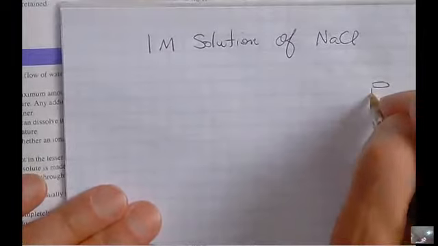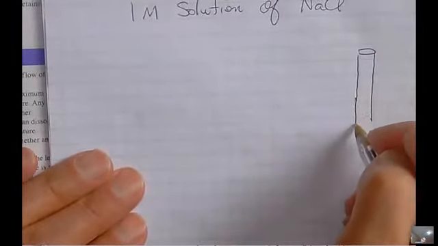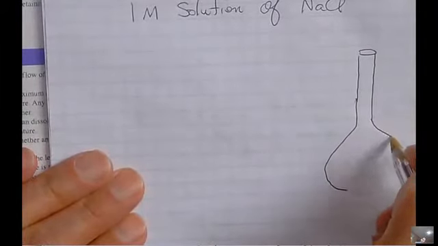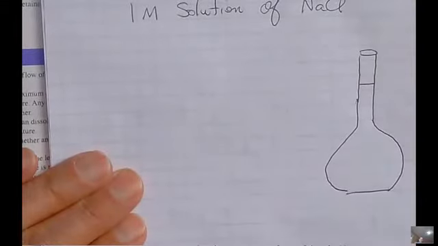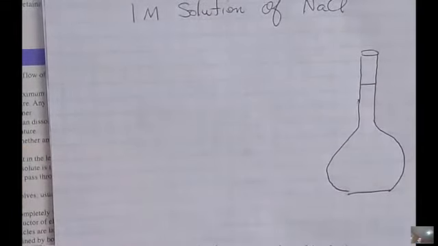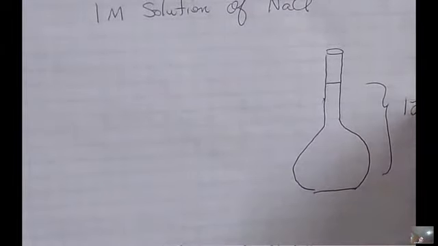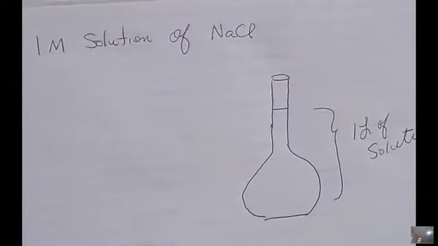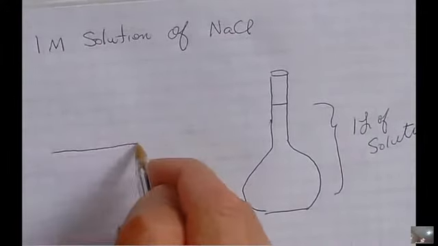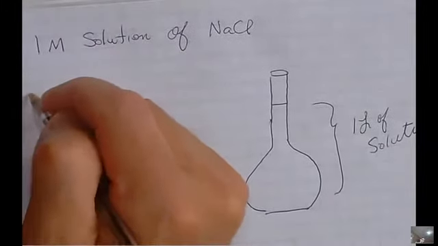I get a 1 liter volumetric flask. This is a really cool looking device. It's a flask that looks like this. You've seen this. Okay? It's very accurate. It's got a line up here. If you fill it up to that line with solution, you'll have exactly 1 liter of solution. How would I go about doing this? I need to take 1 mole of my salt. And here's the pile of salt on the side.